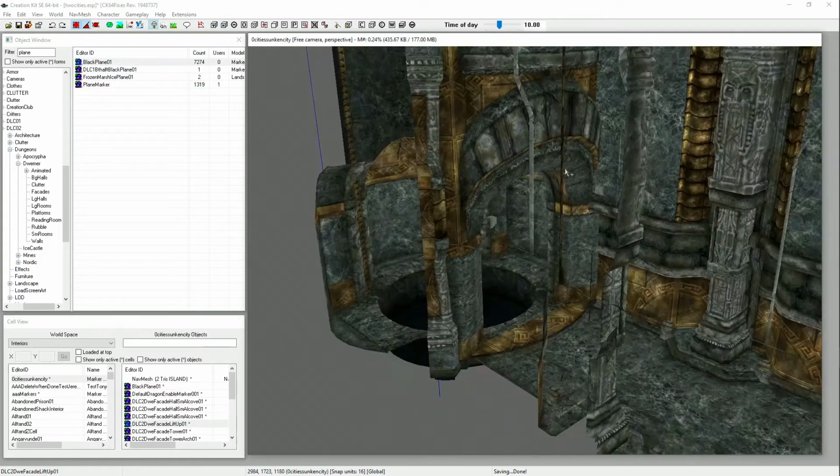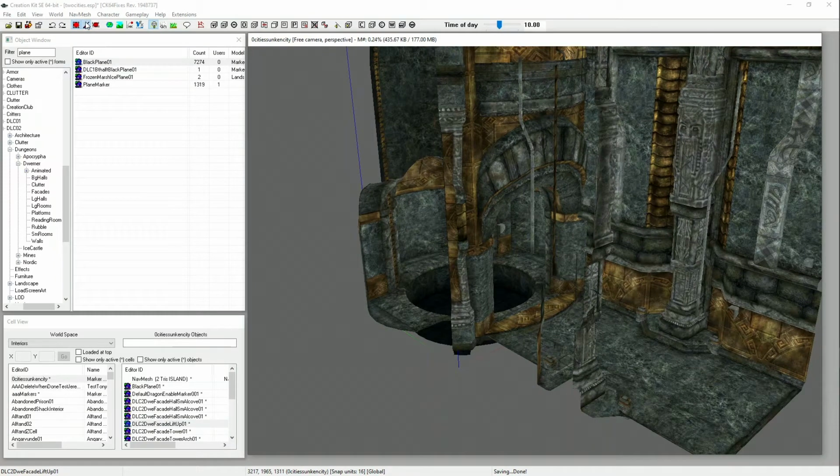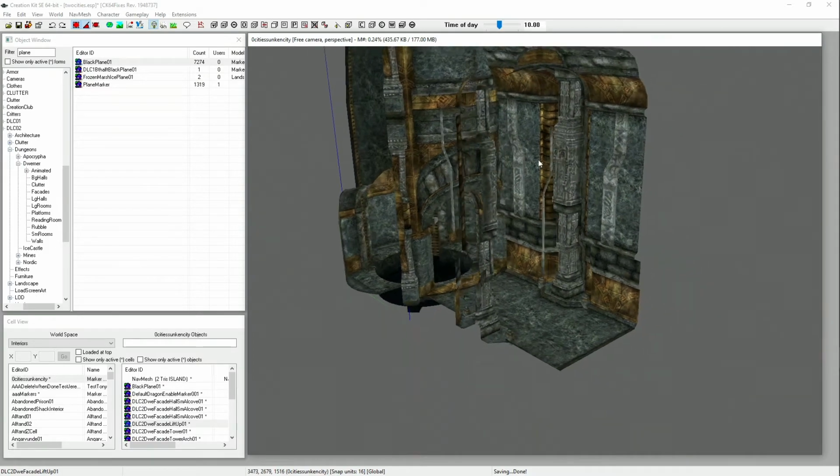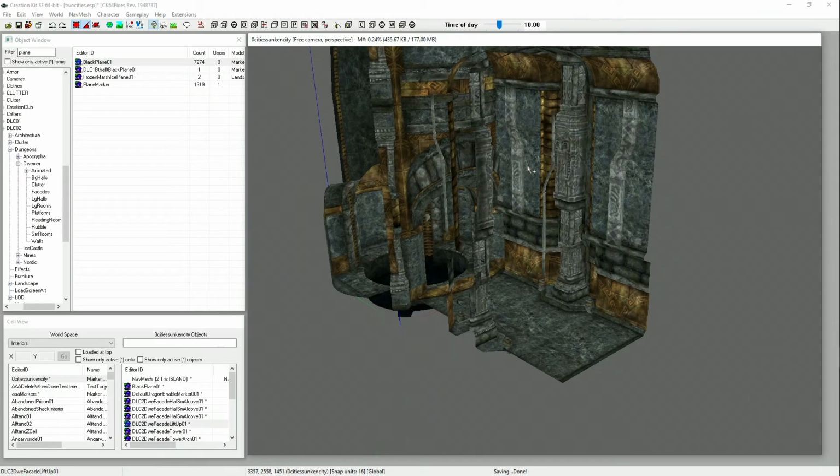I would suggest when you're building like this to first have your snap grid and snap angle on, because then there's less chance of there being any gaps in the final project. And there you go, and you can just experiment around with different things. But this is just basically creating a basic shell. So when it comes to finding all the other stuff like ramps and stuff like that, you can use the search bar to help you with that. So I will be back once I've got the first basics of this room done. So I will be back in a second.